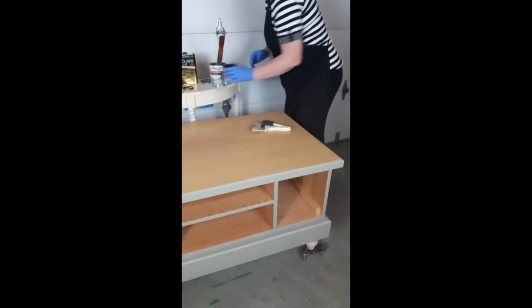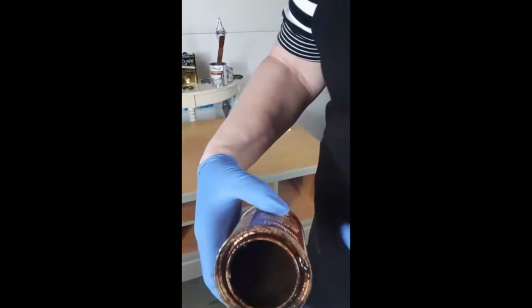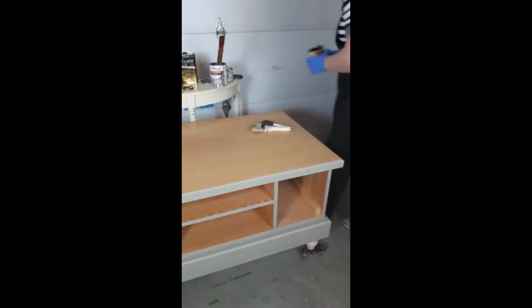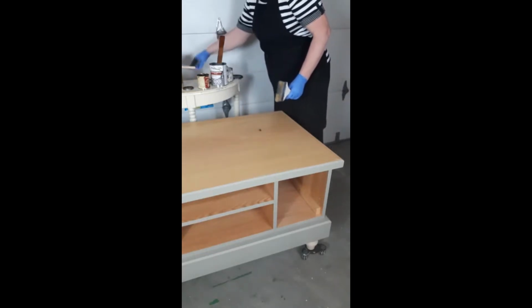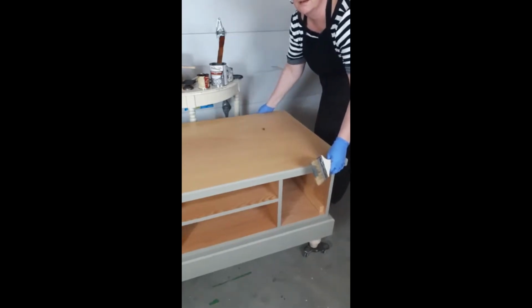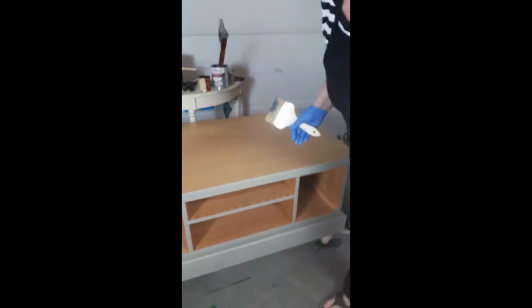true. Compared to this, and I don't think I have a stick out here, but this is a gel stain, and gel stain is like pudding, literally. It's very gooey, which is nice when you're applying things. Okay, so what I'm going to do is, I should have some of this poured into a tin, I guess, but I don't. So I'm just going to move this over a bit so you can see better.